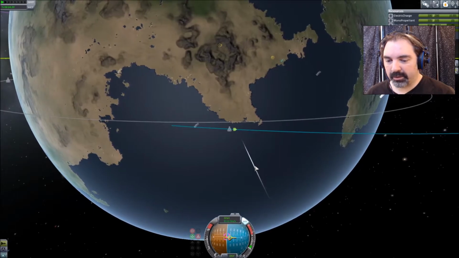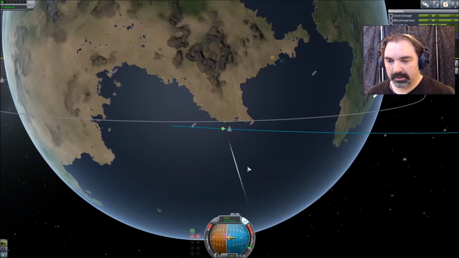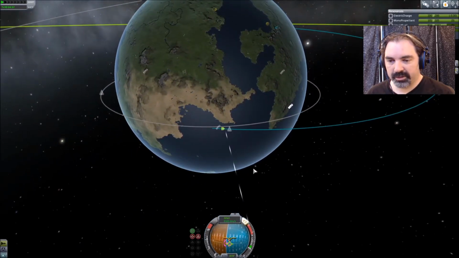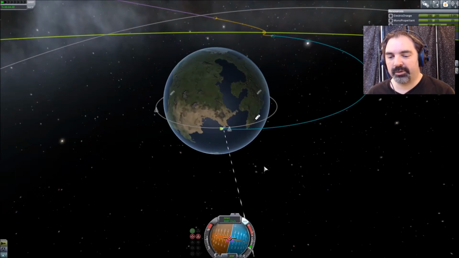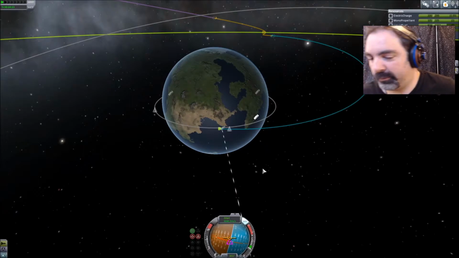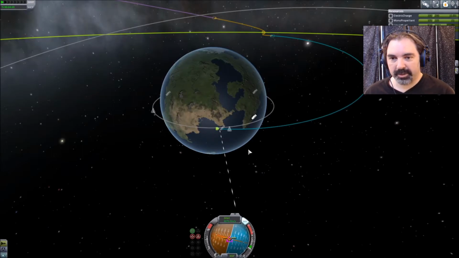Hey, we're coming up with a descending node. Let's go ahead and aim towards the north and fix that plane. And the reason we're doing this here is because Duna, I believe, is also pretty much equatorial. Adjust myself. Wow. Okay. I know we're a little bit past the node, but that's okay. It should be good enough.